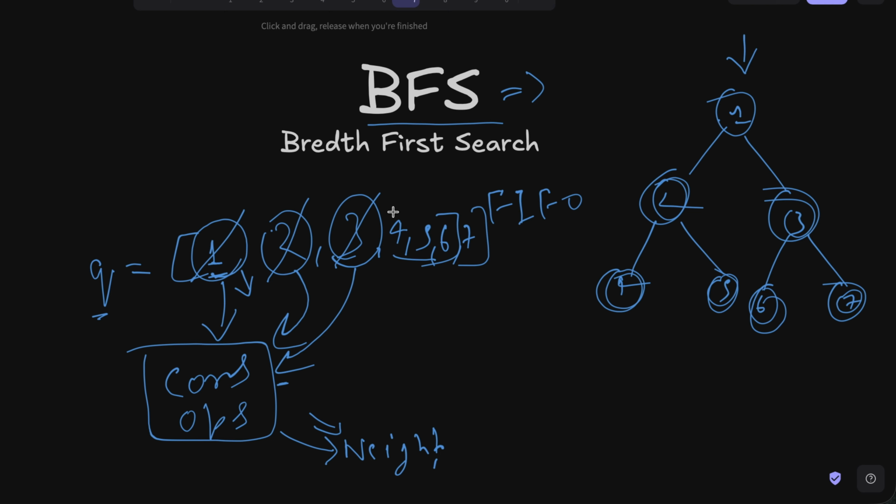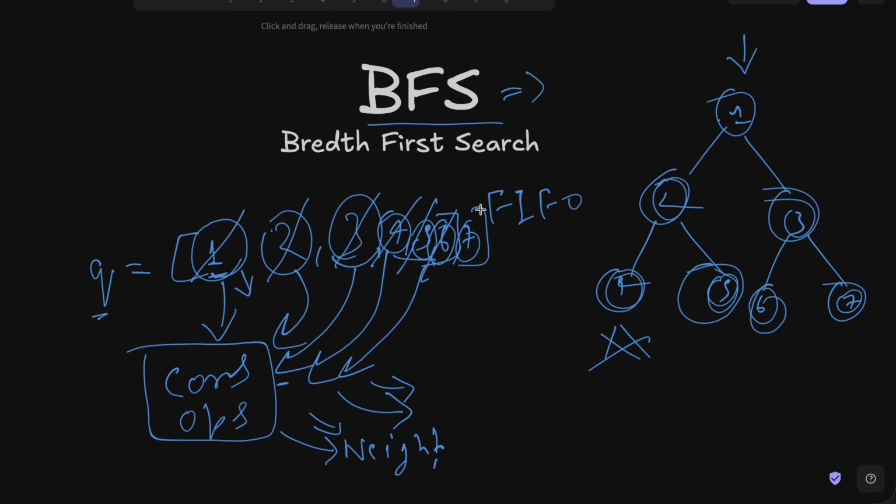Now we have 4. So we will take out 4, we perform operations, and we try to find the neighbors for the 4 based on the rules given in the question. We see that we don't really have any neighbors anymore, so we do nothing. We just pop this one and we are just done with the 4. Now we will have 5. 5 will be popped, same. 5 doesn't have any neighbors. So whatever you want to do with this node, you do it, and that's it. 5 is done. Similarly, 6 will be done and then 7 will be done because they also don't have any neighboring nodes. So this is how the logical workflow of BFS works.